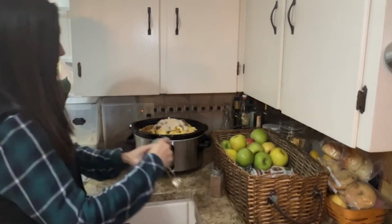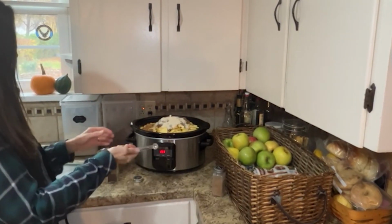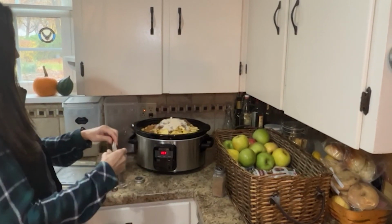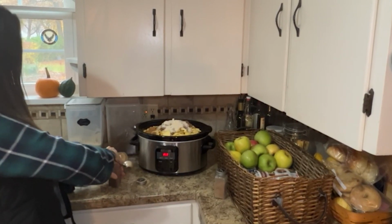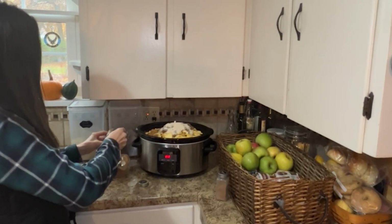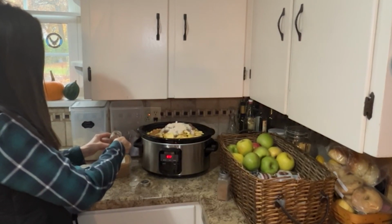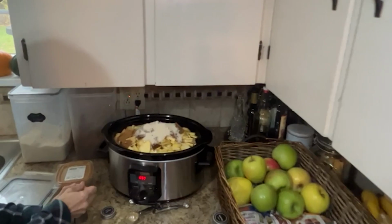And then we have ground cloves. We're going to do 1/8 of a teaspoon. The recipe calls for 1/4, but I don't like it super spicy, so I just do 1/8 of a teaspoon of the ground cloves. So if you like it spicy, go ahead and keep that 1/4 teaspoon. I just guess on that one, I don't have a 1/8 measuring spoon.